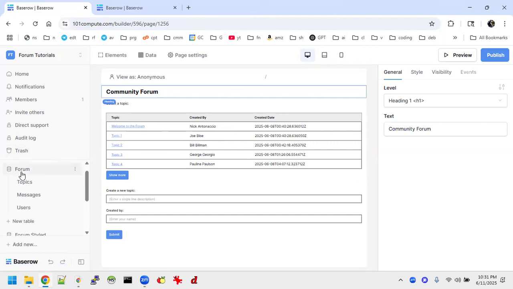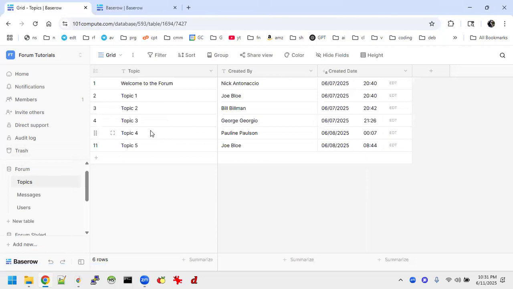That is using a database with a topics table that has 3 columns, a text field to store the topic, a text field to store the name of the person who created the topic, and a created date. Messages look similar.